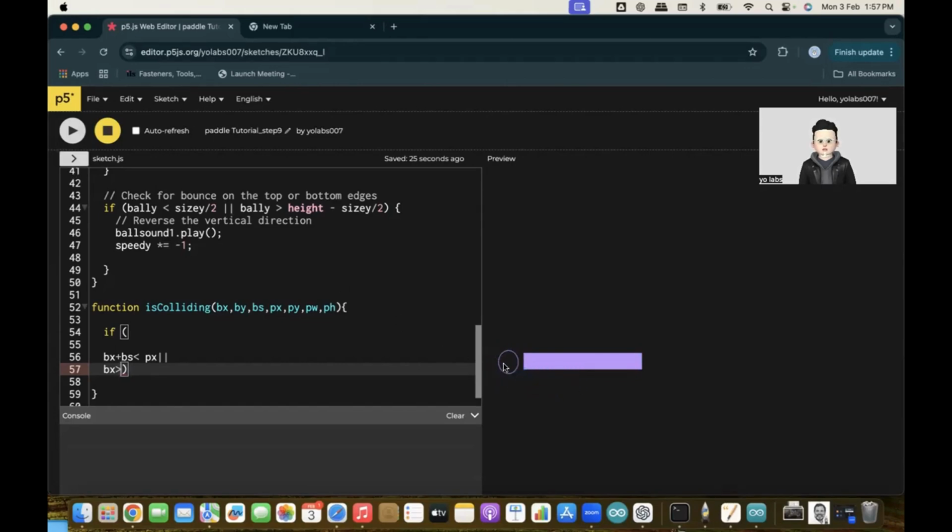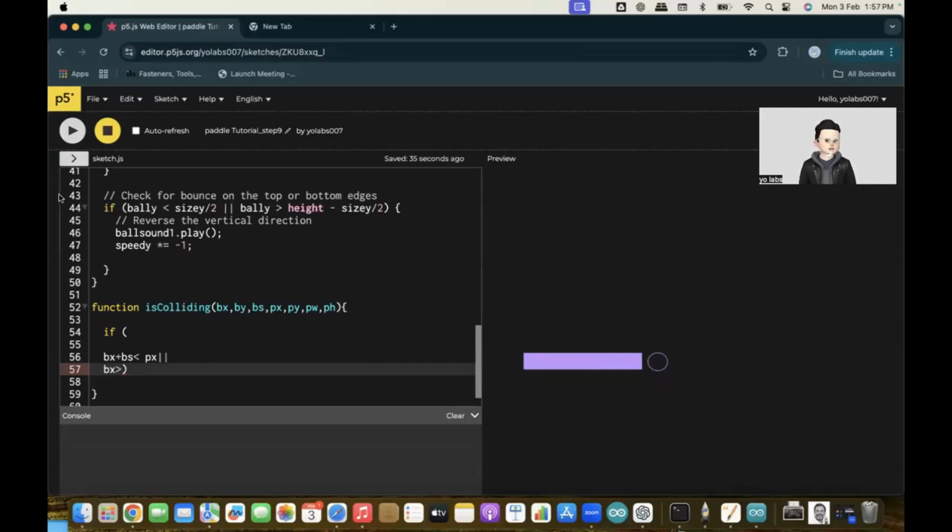Looks like I may not be able to move the ball, so I will generate another ball. Let's delete this and generate another ball, which is on this side of this.